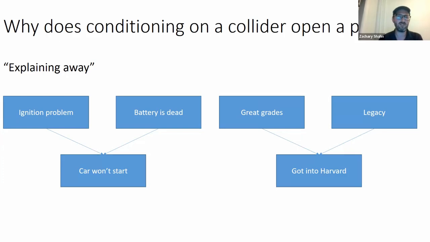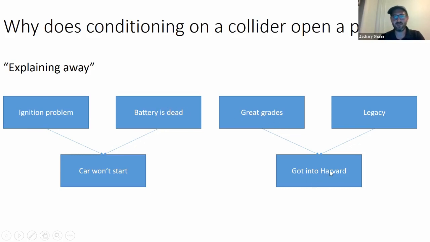I have two examples of colliders here. Whether your car has an ignition problem and whether its battery is dead are totally independent events normally. But given that your car won't start, and forgive me if this makes no sense because I don't know anything about cars, but it sounds good to me. If your car won't start, and that there's an ignition problem, you wouldn't think there's also a battery problem, right? So, oh, that explains it, explaining away. And that means that given that it won't start, ignition problem and battery problem are associated. But ordinarily, they're just totally independent processes. But once you see that it won't start and you have this clear reason why it wouldn't, it makes it less likely that there's also a battery problem at that exact moment, right?